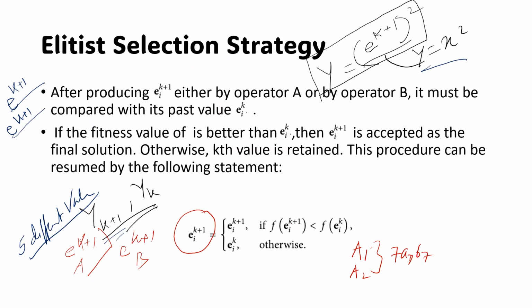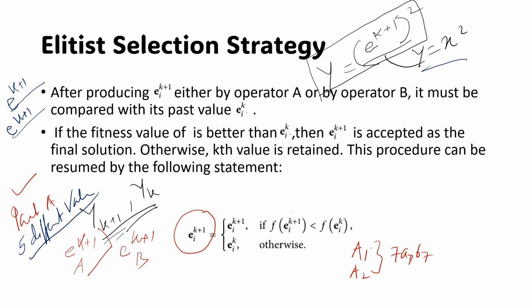Now the last part of this model. This model goes on like that: part A, part B, and part C. Part A I have already discussed. Part B I also discussed, the Levy distributed part. And now part C is the last one. How do you select the best solution? Very easy.